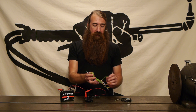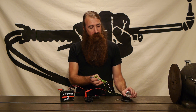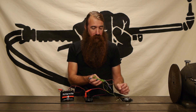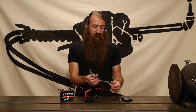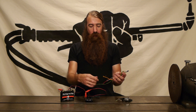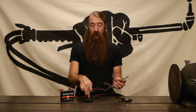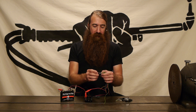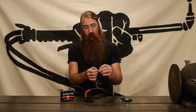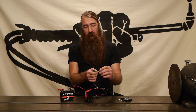Now what this does is connect to a set of handlebar switches. In this case we've got the M switch mini and we'll use those for demonstration purposes, and converts all the inputs from this switch into one wire communication to the M unit. This has a bunch of — kind of a cheat sheet or a master key that explains all the different wire colors and what they do.